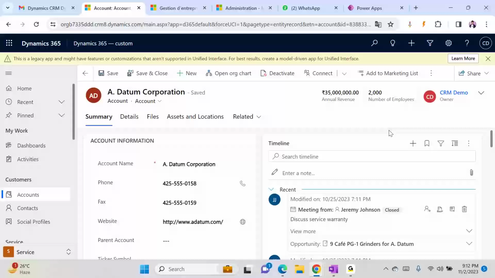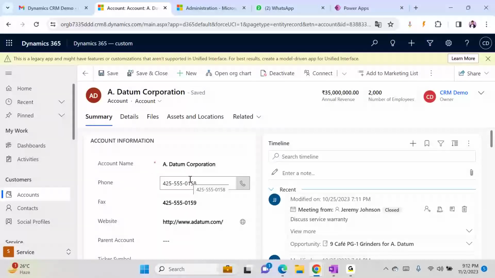Now it is. Okay, clear everyone? Now you see here, whenever we select the language as English, we'll see all the labels in English. Whenever we switch the language from English to any other, all these labels will be different.